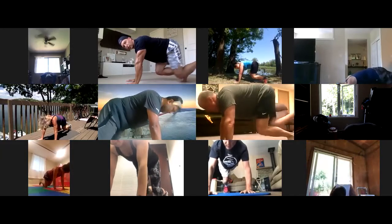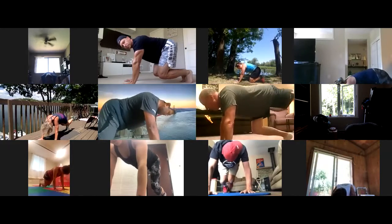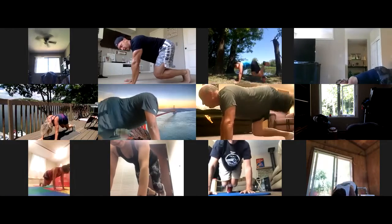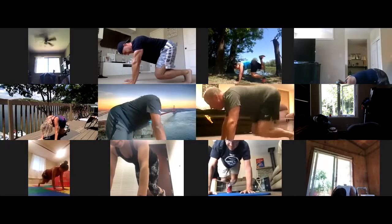Exhale, squeeze that glute top. So it's like a hybrid hold and a donkey kick. So you can get those quadriceps, and you're gonna get those glutes in there. This is a nice combo. Great call on this one, Prerna. Right squeeze.